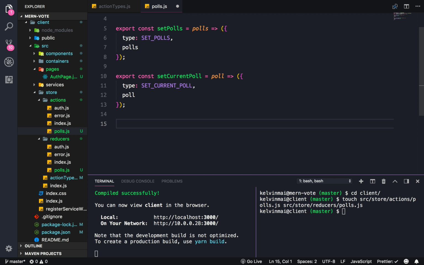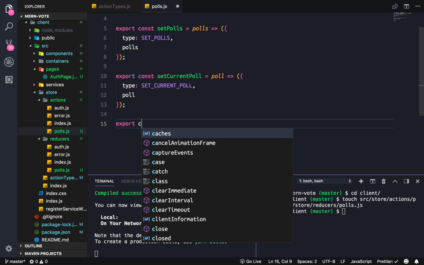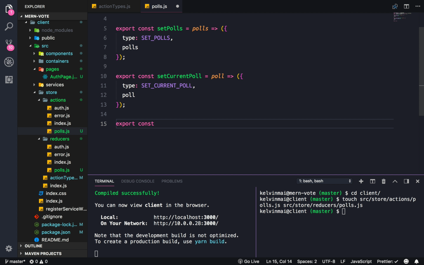Don't worry about the terminology. It can get really confusing if you think about it too much. So export const. So we need to get poll, or all of them.